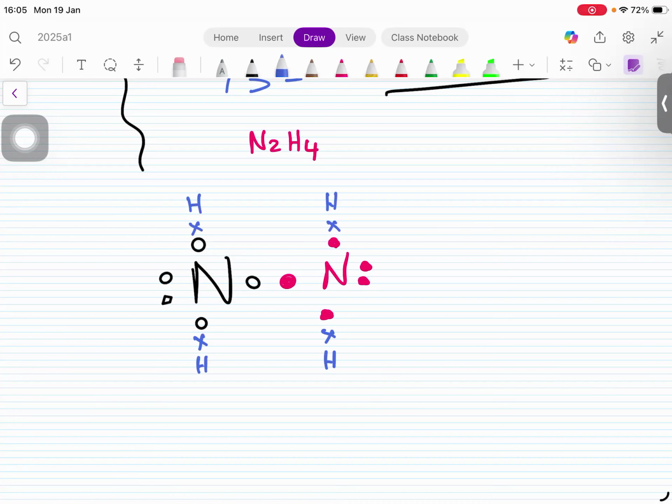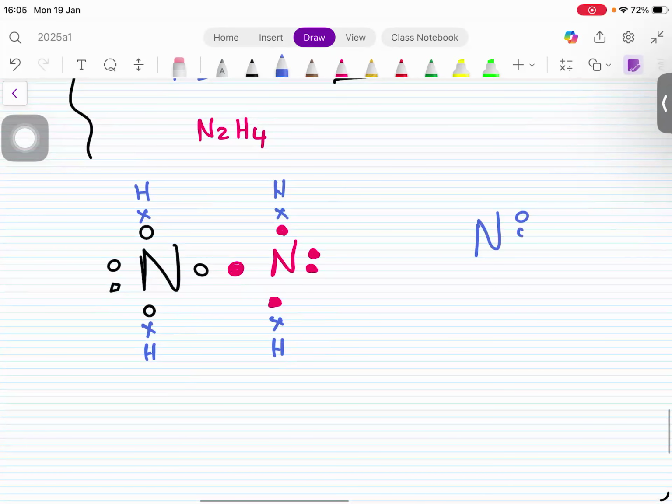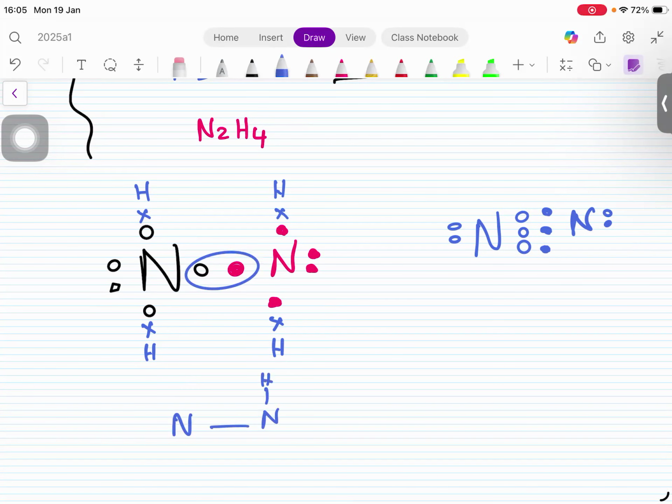Okay, if two nitrogens make a triple bond with each other, they won't need any hydrogen anymore. So that will become N2, not N2H4. Okay, look, if I draw it like this, 1, 2, 3, 1, 2, 3. So now, do you think these nitrogens still need anyone? They have 8 electrons, so they can't have N2H4. This is for N2 only. Okay, so N2H4 is having a single bond between two nitrogen atoms. Here, how many bond pairs? 4. And how many lone pairs? 1 with each nitrogen. Okay.